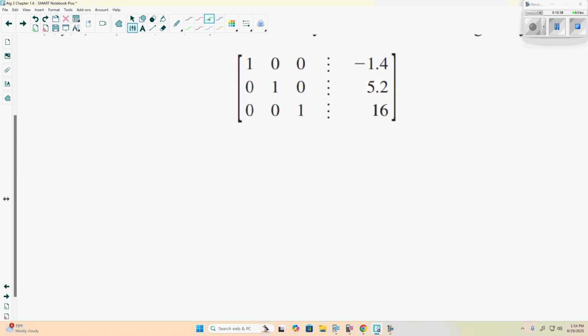Before we do that, I'm going to look at this augmented matrix that they gave us here. When we wrote it out, we put x in the first column, y in the second, z in the third, and then the number that it was equal to in our fourth column, yes? So if we wrote it back out, this first row is saying that we have 1x plus 0y plus 0z is equal to negative 1.4, yes? Do we normally write 0y and 0z? No, so what is this really telling us? x is equal to negative 1.4.